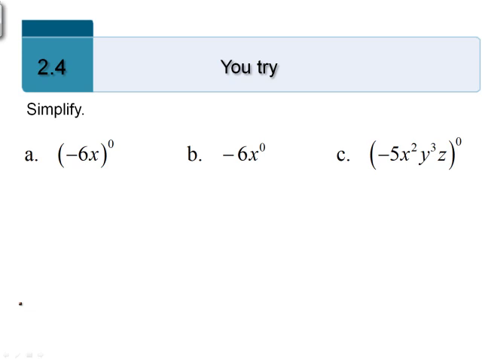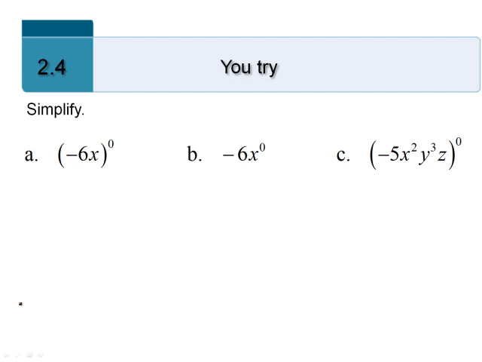So the main thing you have to remember, you're going to have 5 rules of exponents that you need to know. When you multiply, you have to add. When you divide, you subtract. When you raise a power to another power, you multiply. Negative exponents are going to go to the bottom of a fraction to become positive. If they're negative on the bottom, they go to the top. And anything to the 0 power is 1.